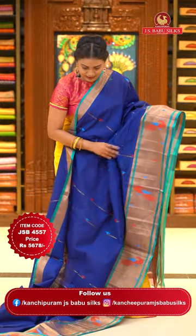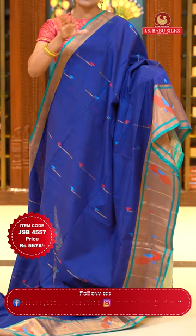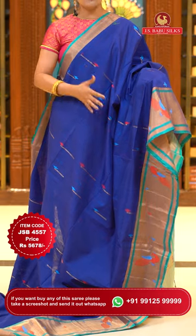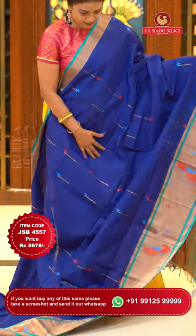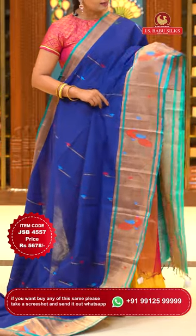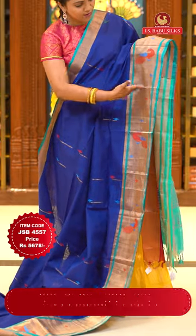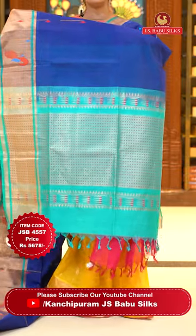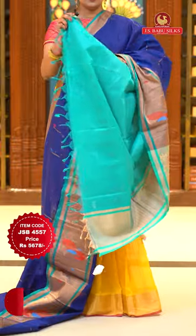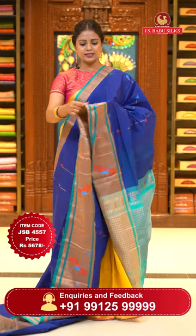Here we go with navy blue and sea green color — very bound saree. All over body, bitty style, different geometrical and floral pattern mixed ochre design. There is a similarity in the bitty style, ochre zari line. Either side florals with thread weaves. Very bound saree. Border — gold zari khadi, with red color and blue color thread weave highlights, peacock motif. Pallu contrast with sea blue color thread weave highlighted brocade design with tassels. Blouse contrast plain, sea green and sea blue mix shade with khadi borders. Saree code JSB4557, price ₹5678 — slightly higher due to the manki border design.